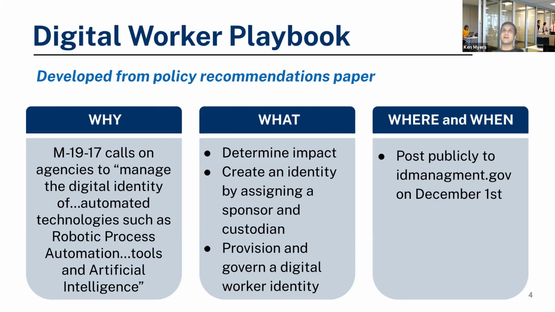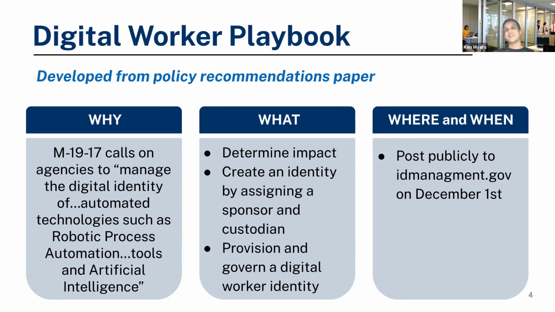So Daria mentioned there is a policy recommendation paper. And from that paper, we developed the digital worker playbook. So within OMB Memo 17-19, it calls on agencies to manage the digital identity of automated technologies, such as robotic process automation, RPA, tools, and artificial intelligence. So one of the main questions we get: well, digital worker, isn't that a non-person entity? Isn't that the same thing as NPE? Not really, and it kind of depends on how your agency defines NPE. But if you look at OMB Memo 17-19, it clearly differentiates devices from non-person entities from automated technologies. And automated technologies is the scope of this digital worker playbook.